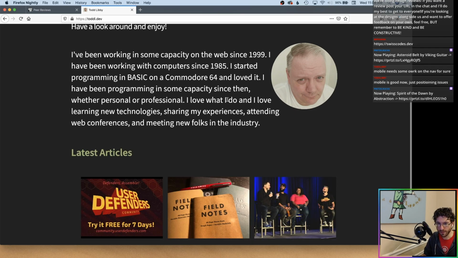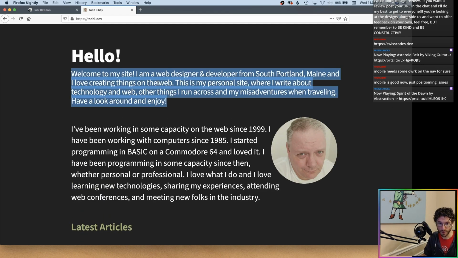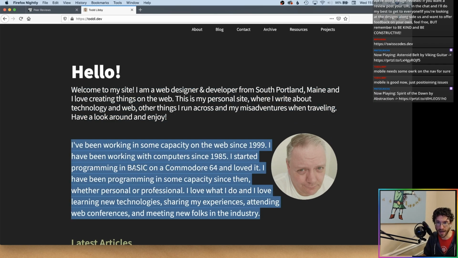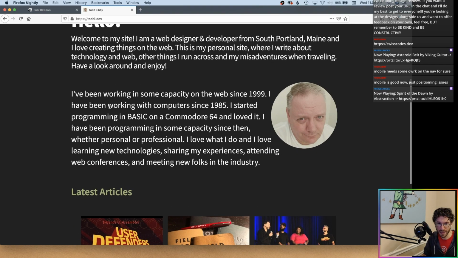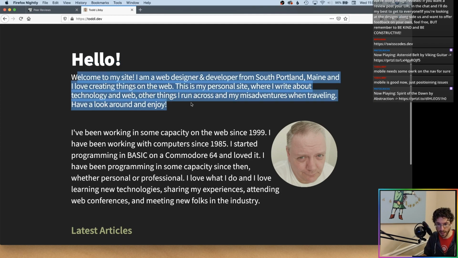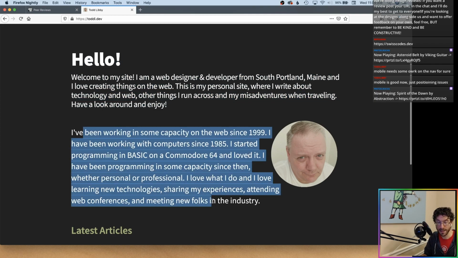And maybe increase the weight on this, right? Increase the weight on your intro, decrease it on something that's more body copy. It's going to allow the reader to judge the hierarchy a little bit more. And so really what you want is you want them to read hello, then you want them to read this welcome, and then you want them to read down here, right?